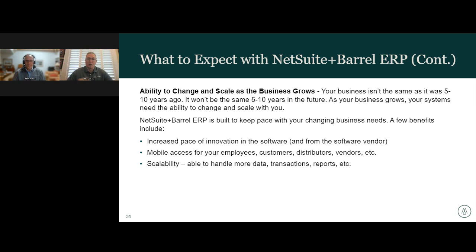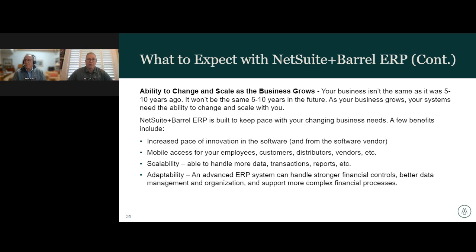Scalability. You want to grow. You want to do more. Maybe that's new brands. Maybe that's more varietals. Maybe that's looking at what varietals I need to hit the gas pedal on and what I need to back down on. But every business wants to grow and be more profitable, and software enables that, or it doesn't, one way or the other. And we've created NetSuite and Barrel ERP to help clients be more scalable, to do less about keeping the lights on.